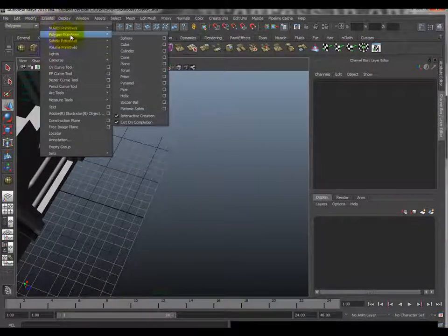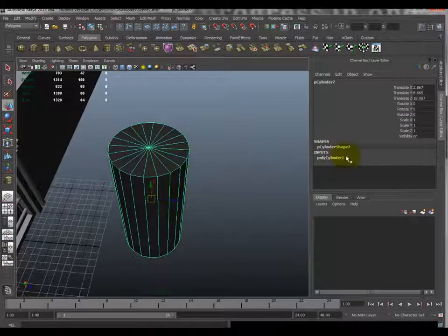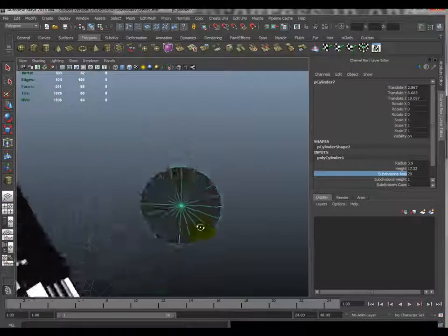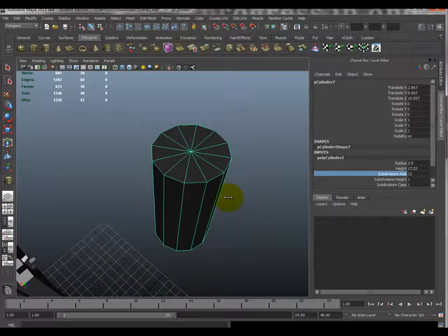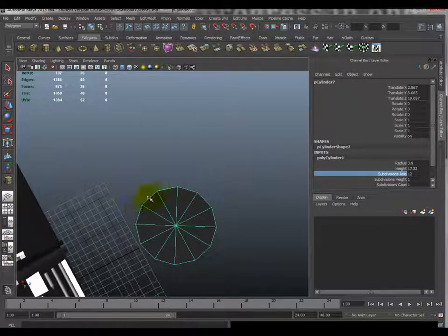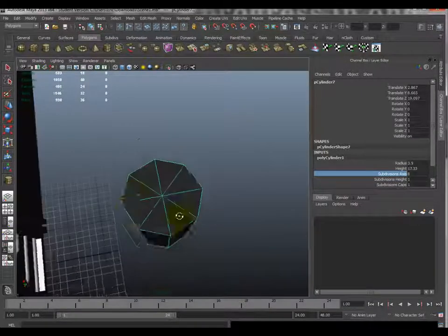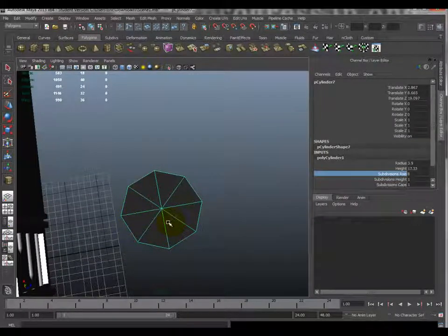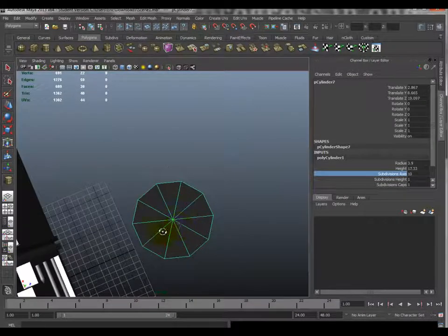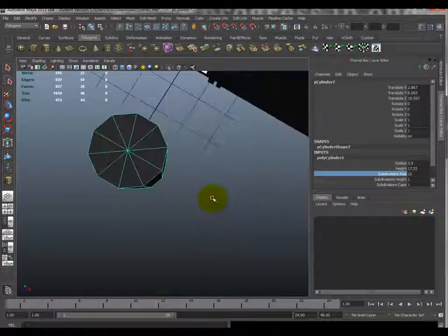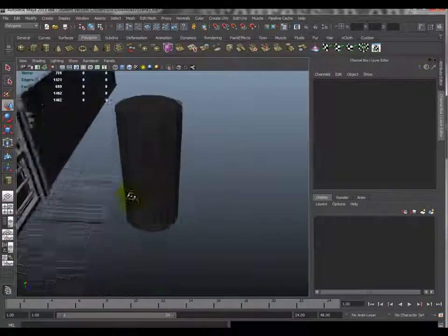So the same issue goes with the cylinder. How much resolution do you need to make this look round? So right now we're at 20 edges, 20 divisions. It looks pretty good. And again, as you start dropping them down, now we're at 12, looking a little faceted. We go down to 6, 8, it's looking very faceted. But if you're trying to make a curved cylinder for a pipe or something, maybe 8's good, maybe 10 is good. Again, depending on how big it is in game. But usually something like 12 is pretty good.